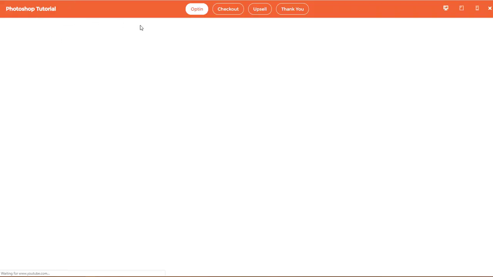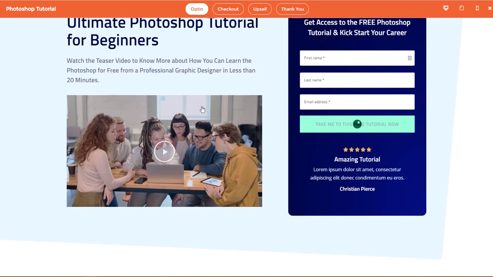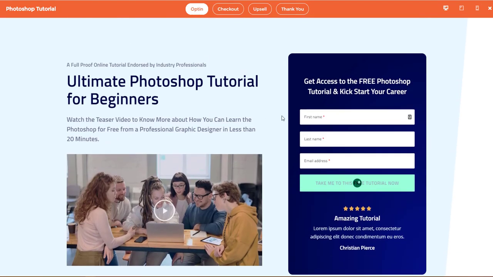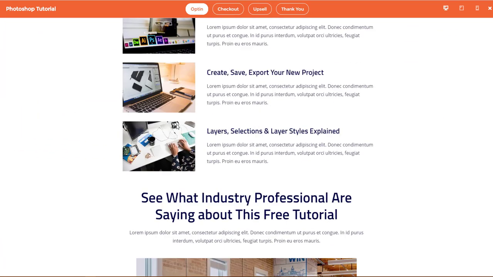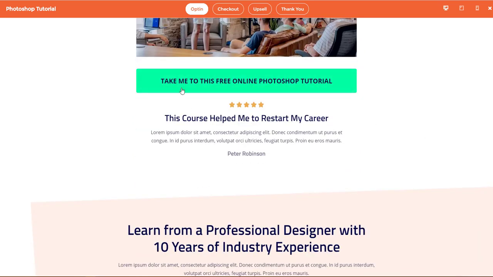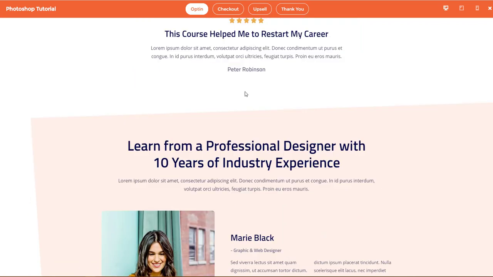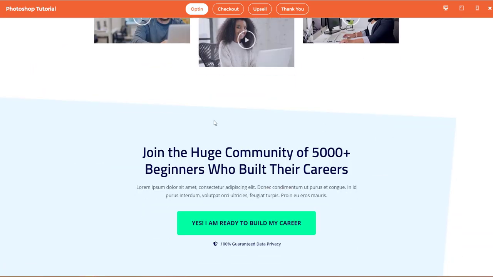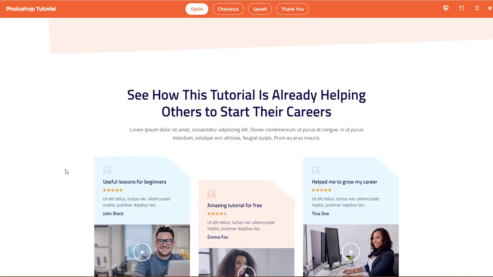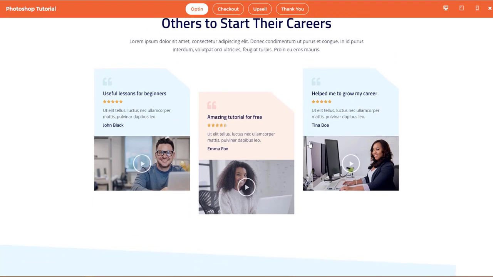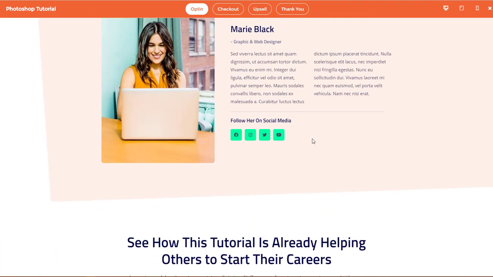So this is their website, cart flows, and this is the opt-in page. You can also say it is a landing page. Okay, and here you can have the product access and all, and everything's being set here. Like if you click on this button, it will take you to the checkout page. And that's great, it's a professionally built website, so obviously you will find it really amazing and beautiful.